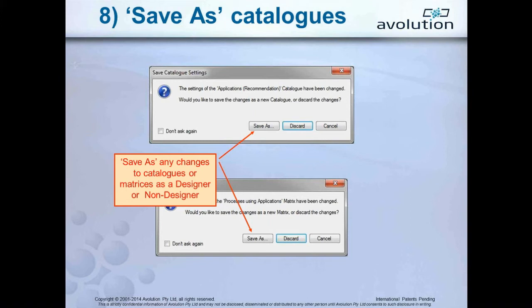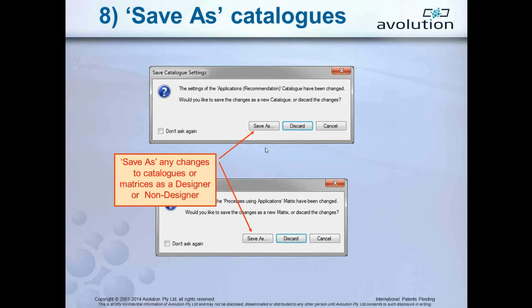A catalog, the column ordering and all those sort of things, a user could change that. There was no problem. They could reorder things, resort things, refilter things, but then they had to discard those changes when they closed it. So, if you went to the trouble of resorting things and filtering things to see things that were of interest to you, that was only session based, and as soon as you closed ABACUS, that was gone. So we've made a feature now in ABACUS that regardless of whether you're a designer or, importantly, a non-designer, you have this save as option.